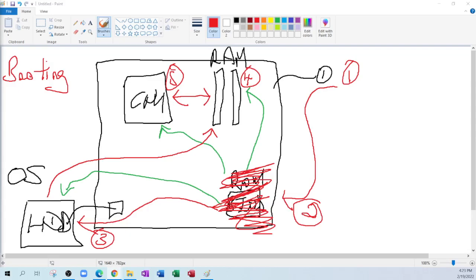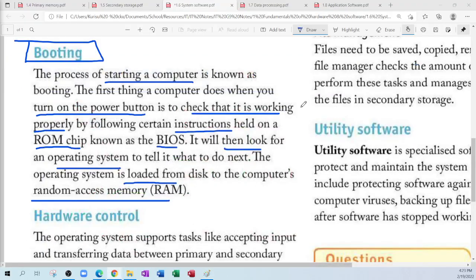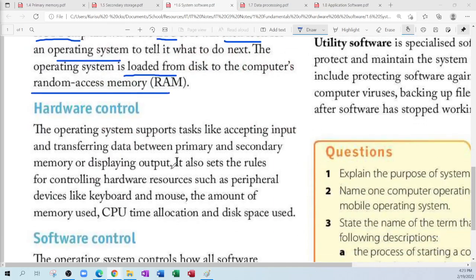No, sir. It won't start up properly. No, it actually won't even start up. Not that it won't start up properly, it might not even start up because your BIOS is that important. Your BIOS is what looks for the operating system. Nothing else looks for it, only the BIOS. So that's how important the BIOS is. Alright, so we got some additional information there.